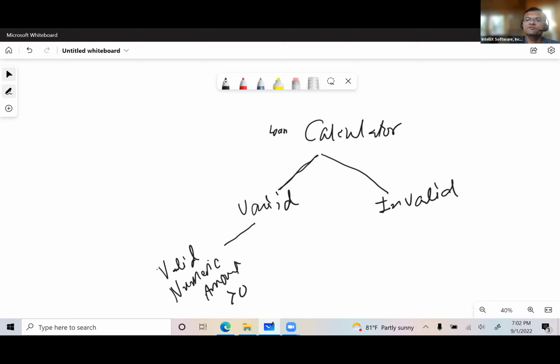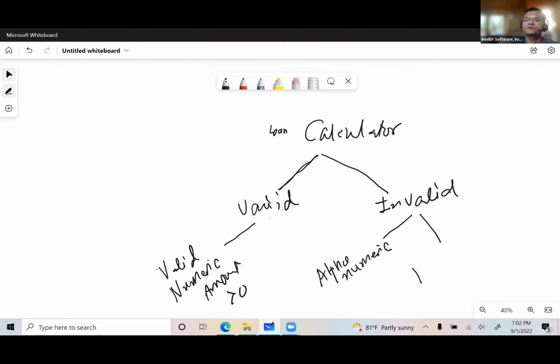Now, as part of the invalid data. If you are validating, I know I need to input a positive loan amount. Now, if you are going the invalid route, what would be your different scenarios here? It can be alphanumeric, like ABC123, right?